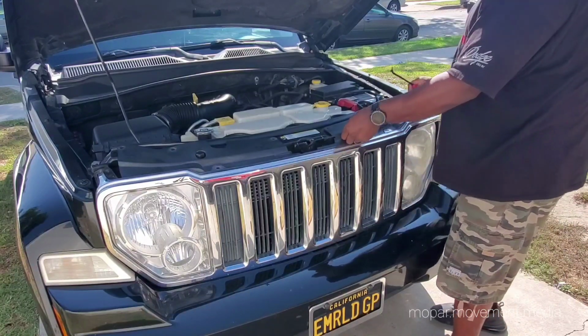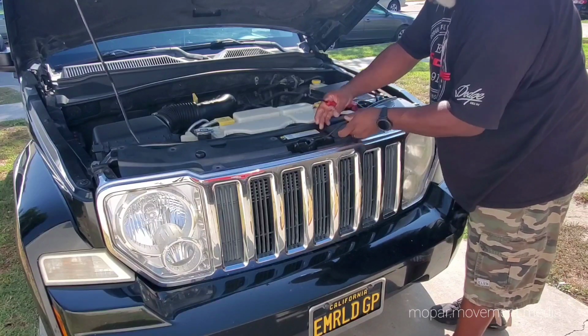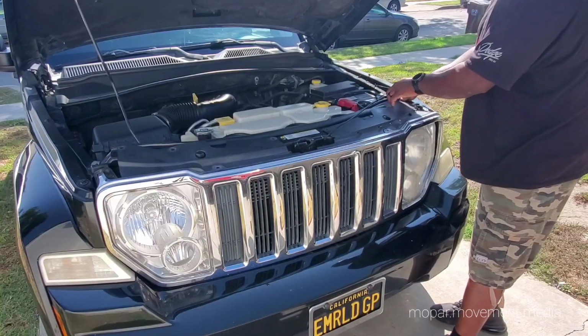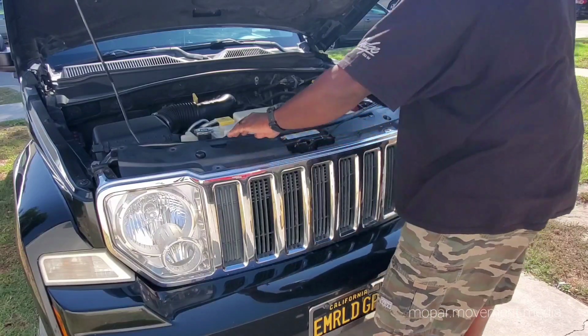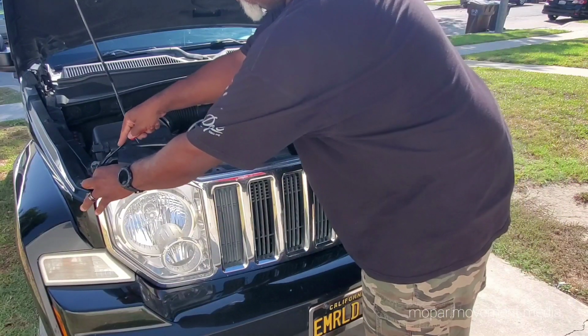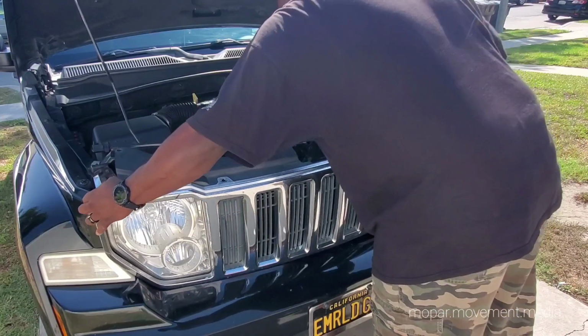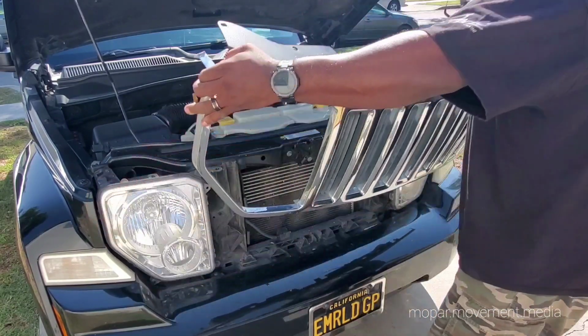Now, you also got the hood latch cable. Just undo that. Bring it around. Get ready to slide this off. It just snaps in at the bottom. Off.